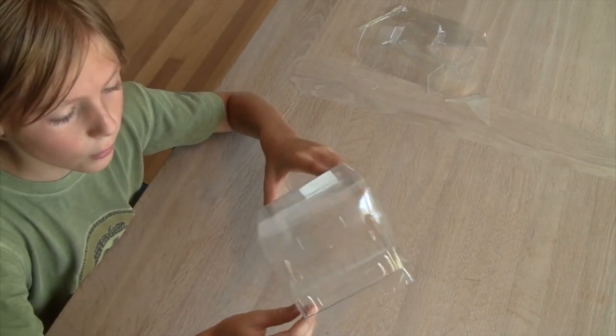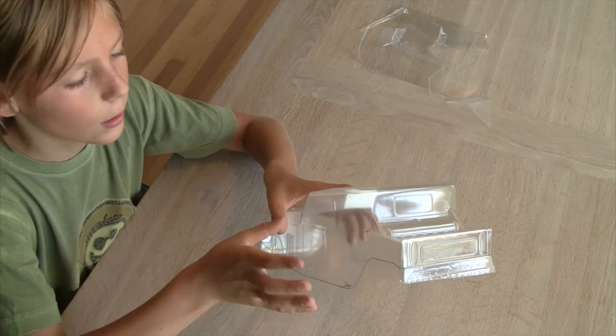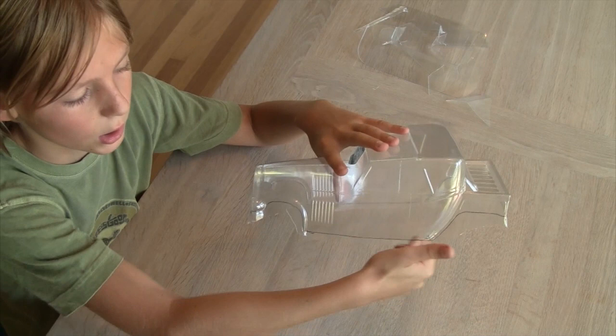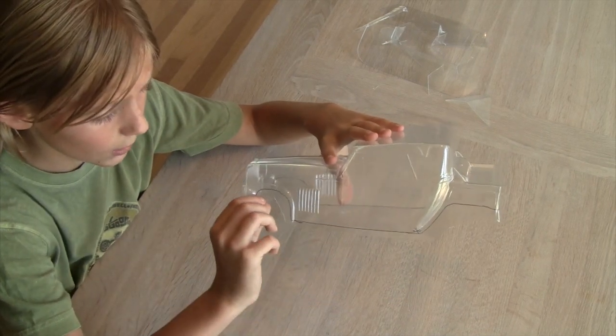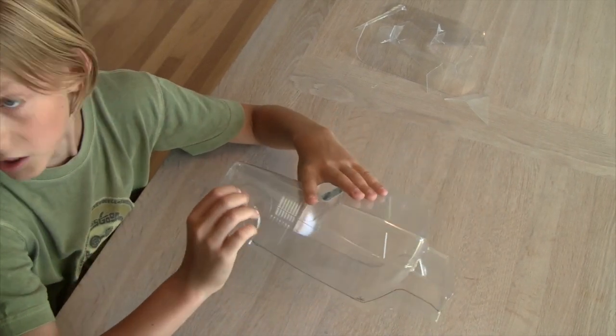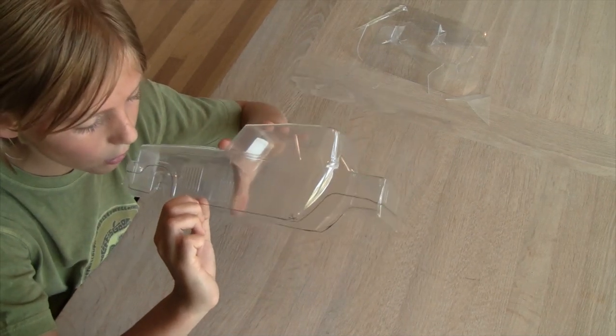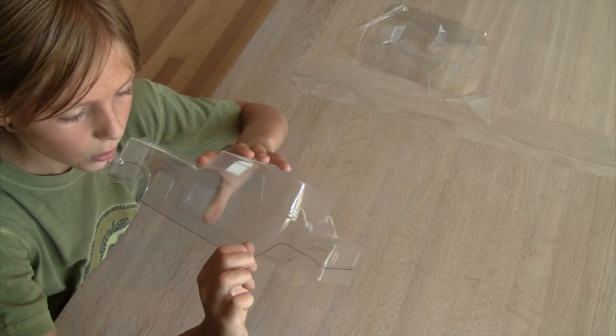Okay, that was just a rough cut to make it easier for you, so all this plastic isn't in your way. But then the next part is actually cutting the car body. So when you're cutting, you gotta make it nice and perfect on the line so you don't mess up.